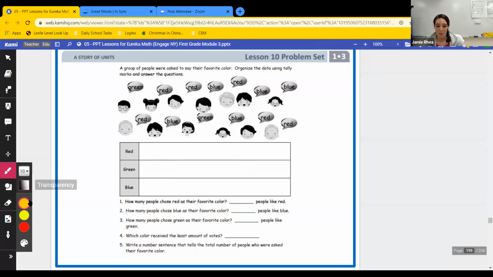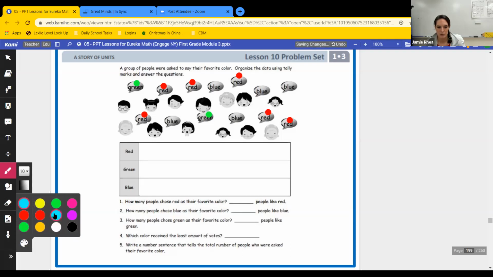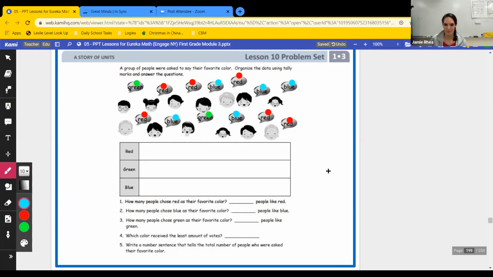I am going to make a mark for each color I see. Helps me see it a little easier because I know that it's hard to see on a computer. So I'm going to find the word green and make a green dot. Okay, then I'm going to change it up to red, find the word red, make a red dot. That way I don't miss one. And then the last one is blue, so I'll make a blue dot on my blue. It says blue. Did I miss any? No.